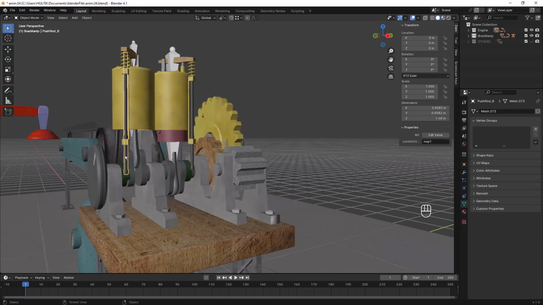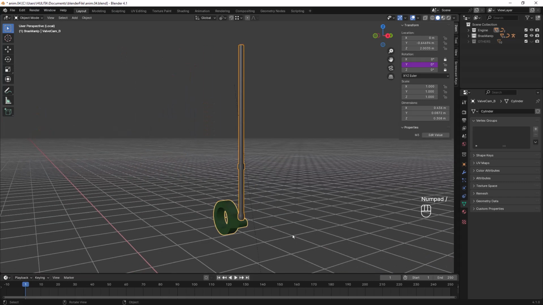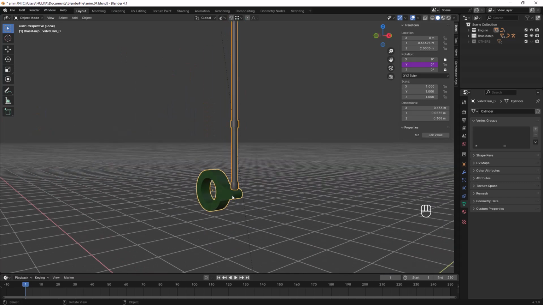Let's isolate valve cam B and push rod B. We'll animate the push rod in the Action Editor.